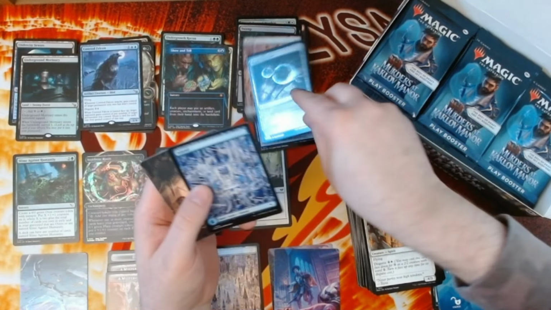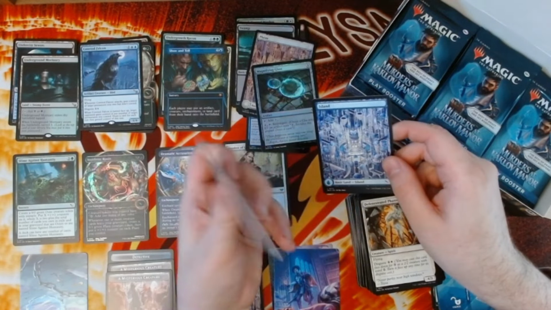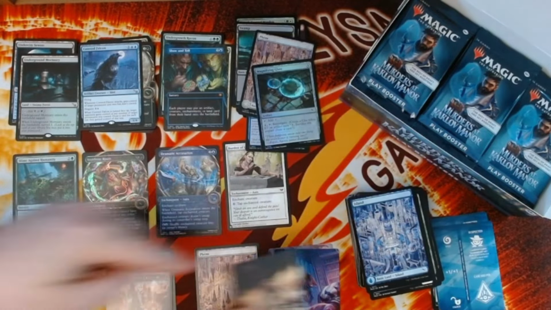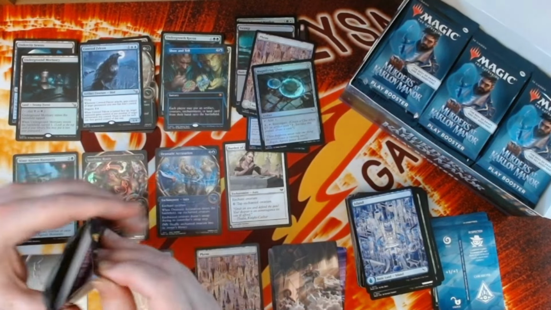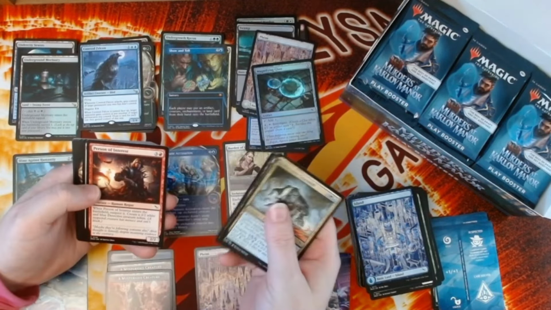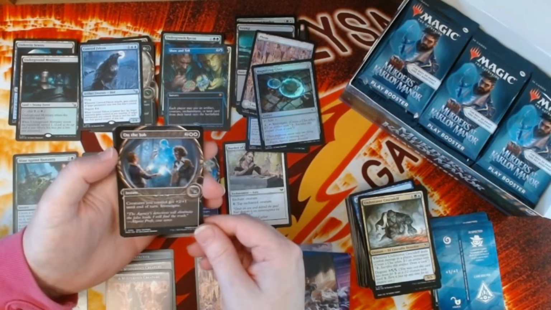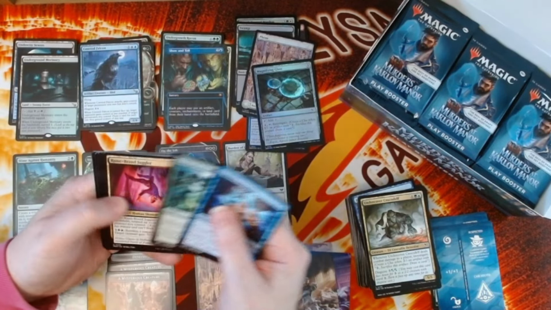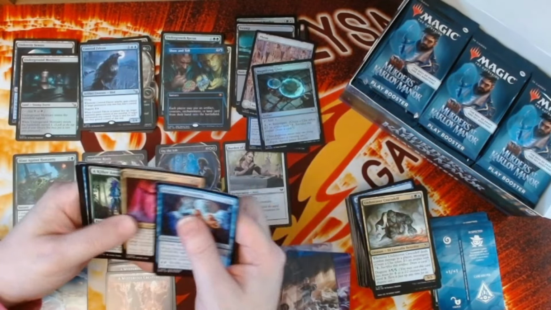Magnifying Glass, foil. Ooh, signed. Who's this? Call a Witness. Signed. Nice. And then a land. Okay, so the art cards aren't as rare as normal, but you still get a few. Oh, On the Job. Creatures you control get +2/+1, and investigate. That's not bad. I just like this artwork. Yeah, I really do as well. Nice. And the fact that you're getting a lot in common and uncommon as well in the alternate frame is pretty cool.